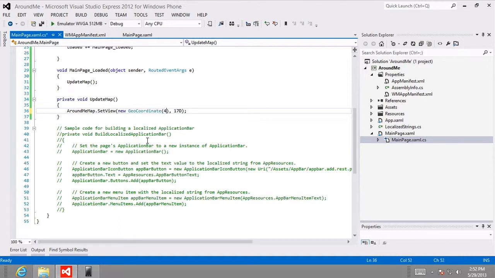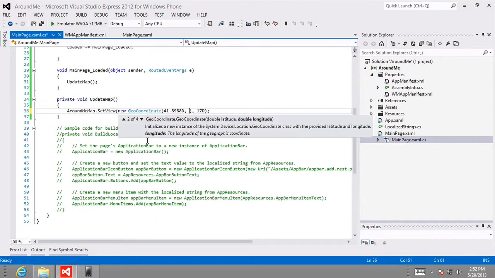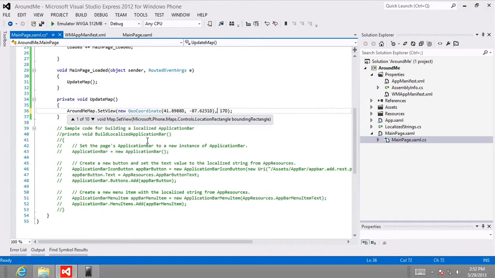I happen to know which one I want to work with, and I'll explain this in a little bit. And comma, longitude will be minus 87.6231D. Okay. So the SetView method combines several property settings into one convenient call.